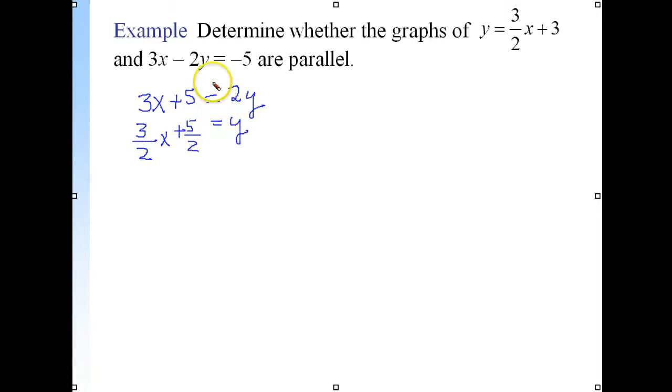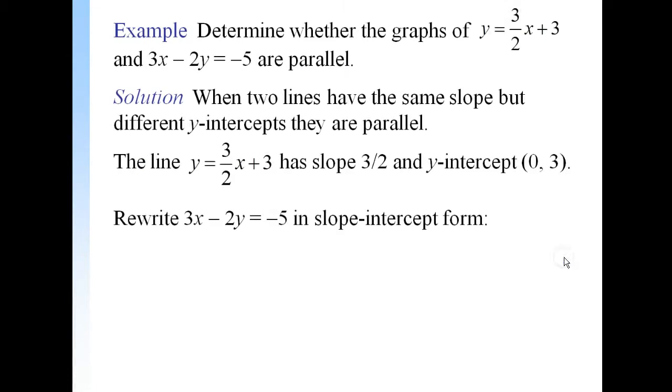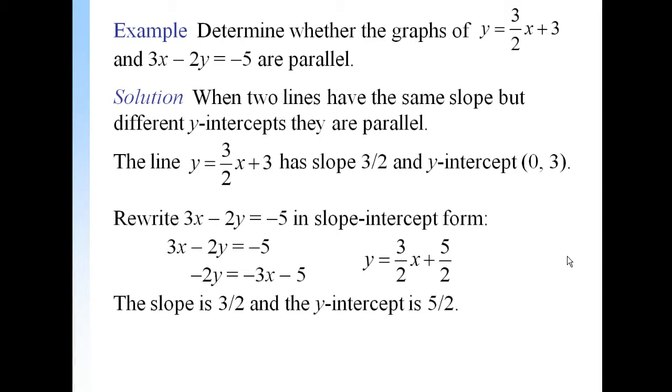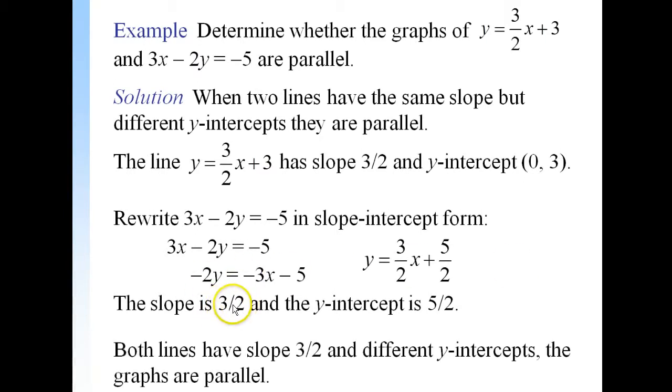So let's find the other. So what I did is I transposed the -2y to this side, so I had a positive y. Transpose this to this side, so I have a positive 5. Divided everything by 2. And now what I'm going to do is compare my slopes. So here's the slope of this one, and here's the slope of this one. And what do you see about the slopes? They're the same. Well, how about your y-intercept? Here it's 5/2, and here it's 3, which would be 6/2. Are they the same? No. So these lines are parallel. Okay, there's the slope. And again, I don't like the fractions like this. It's a little hard to follow.